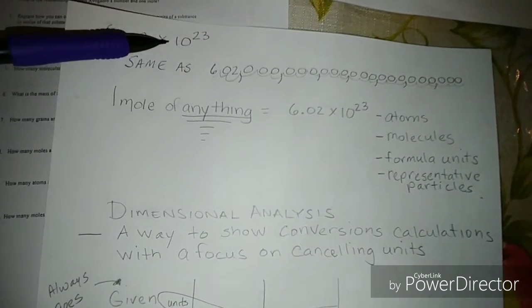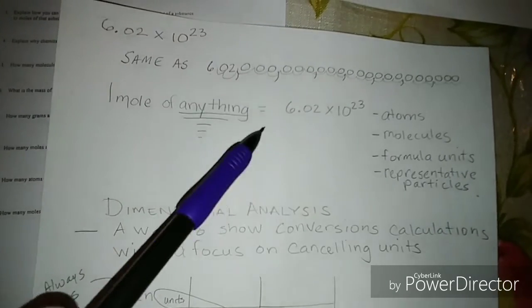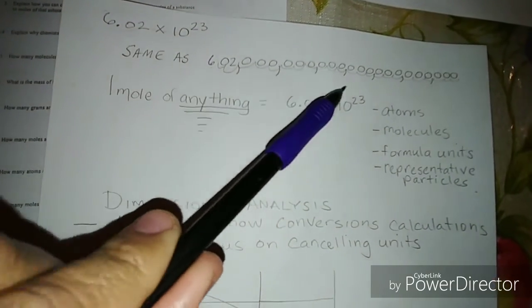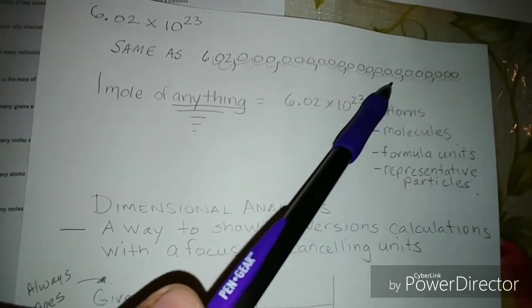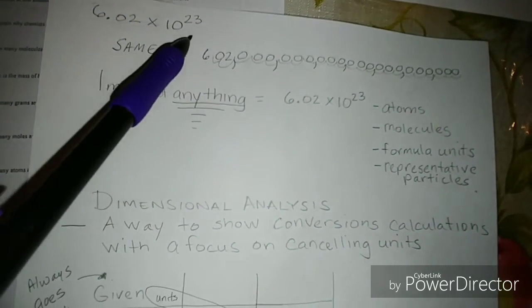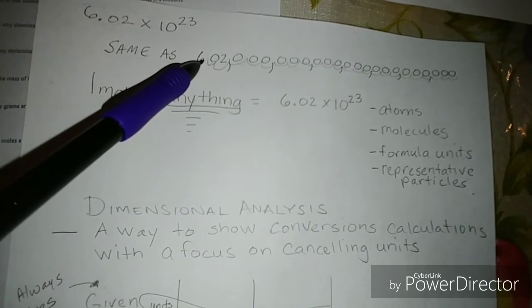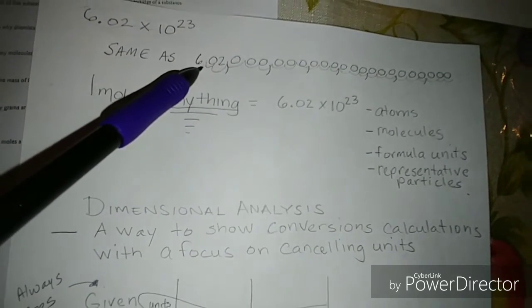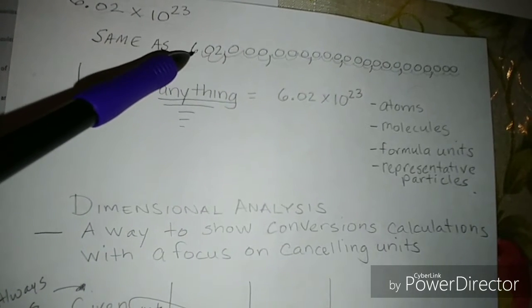We put it in scientific notation because it's a lot easier to write, since it's shorter than writing it with all the zeros trailing behind it. If you notice, it's not that you necessarily have 23 zeros, but you shift the decimal until you only have one number in front of the decimal point. So we also had to include that 2 all the way up to behind the 6.